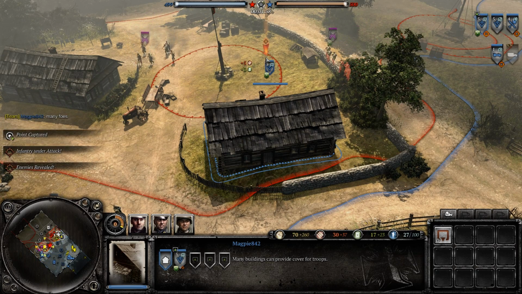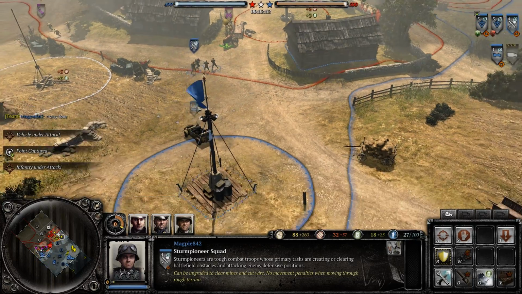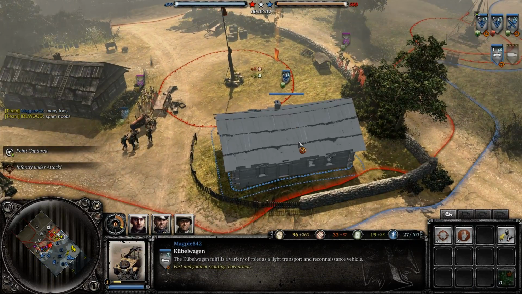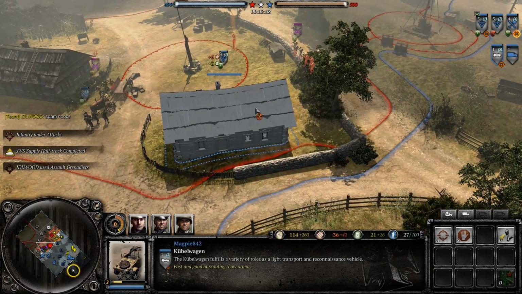Now we've got a fight coming, and I'm going to put down a ping. I'm telling my opponent that I've got quite a few squads on me, but nothing. He says they are spamming because they're noobs. Well, there we go. Anyway, those Storm Pioneers are going to take the fight from heavy cover at point-blank range.